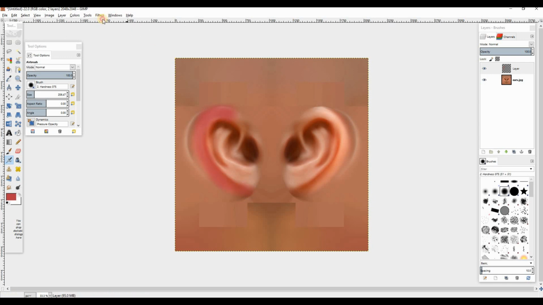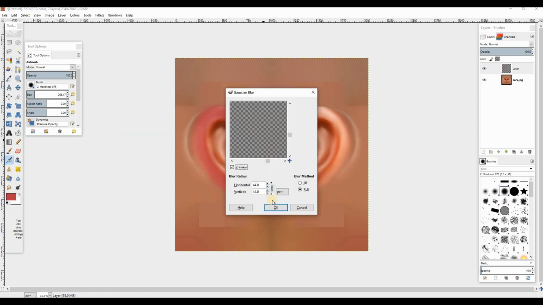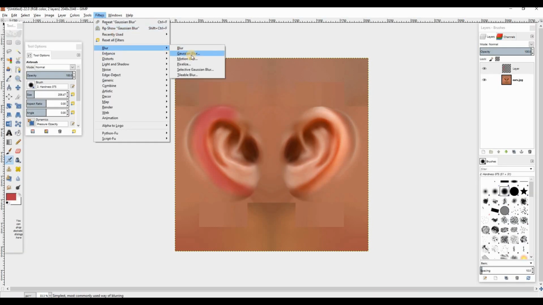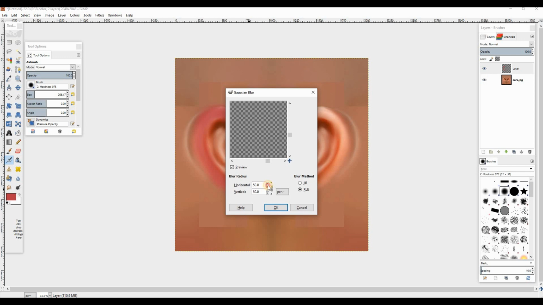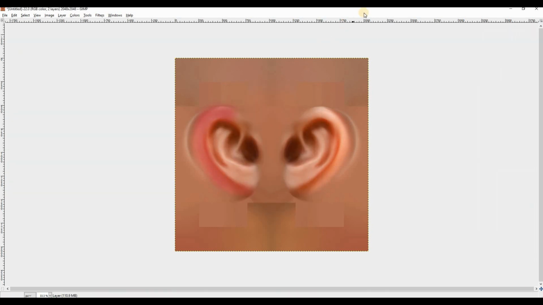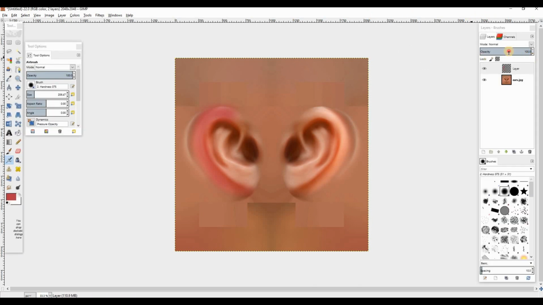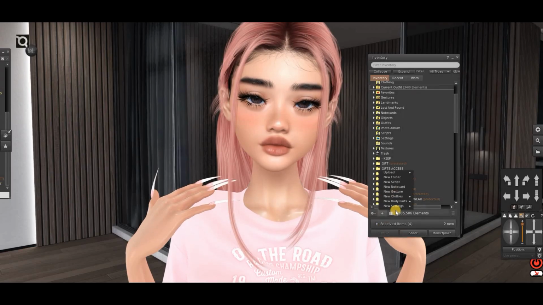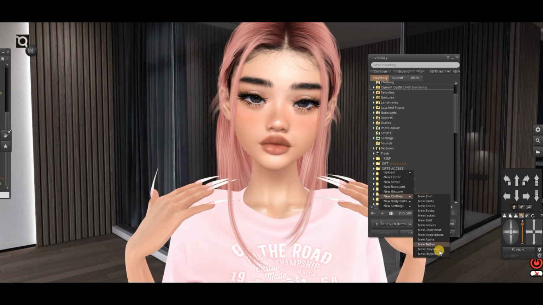Go all around the ear. Gaussian blur. Okay, and it's a bigger blur than this. Okay, let's try this. Looks better. I might go down with opacity. Duplicate it for the other side. Hide. Export as. Export. So now for the tattoo, you can sell it and make it with universal.